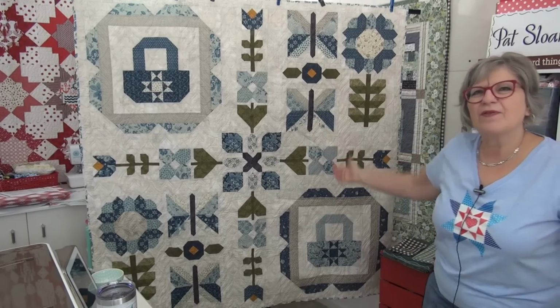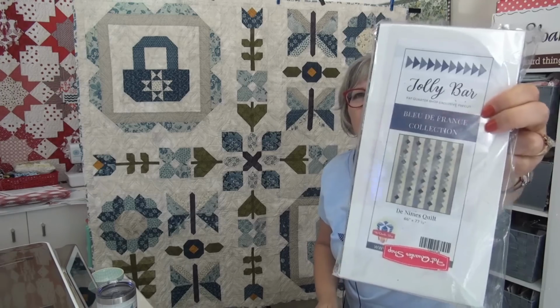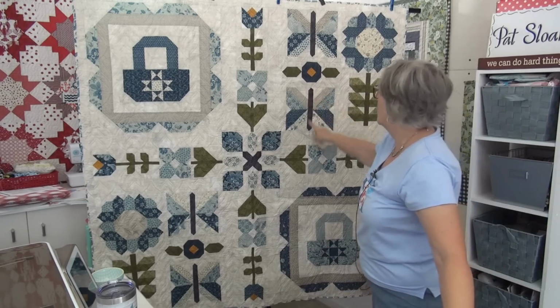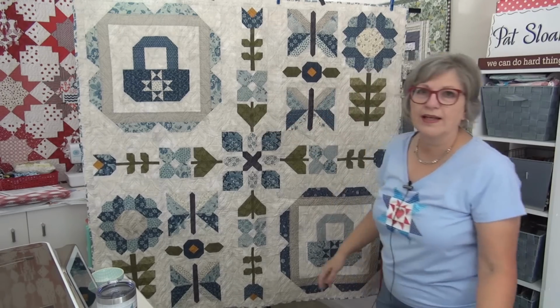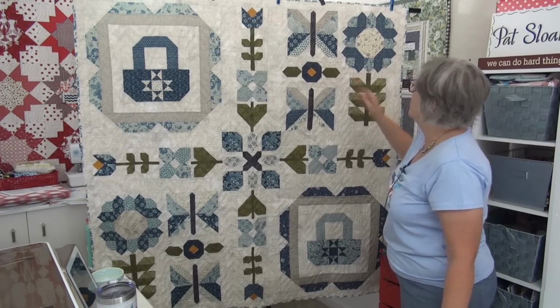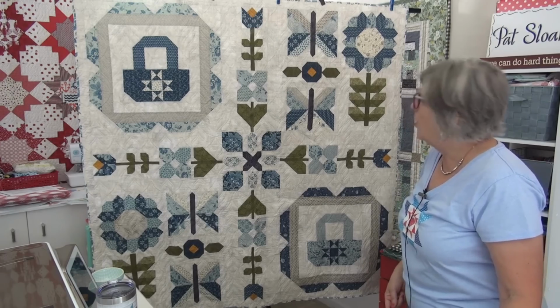Here it is. Here is my Bountiful. I used a fabric line from the French General designer called Bleu de France, and I actually have a Jolly Bar of it too. That Jolly Bar comes with that pattern. But that's the fabric line that I used. Look, then I added in some gray, a green that I've had forever, and then kind of a tonal green that was Grunge, which is also that designer's line, and then the rest is from that fabric line. Oh, another lighter green there, this lighter green. And then pop a yellow. So the rest of it was from the fabric line. The blue, the brown, Toby browns, just so gorgeous.